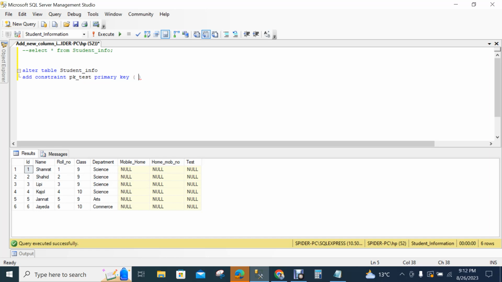So I'm going to use ID in here. Yeah, the ID will be perfect. If I want, I can use so many columns, what you need, like roll, or home mobile number.